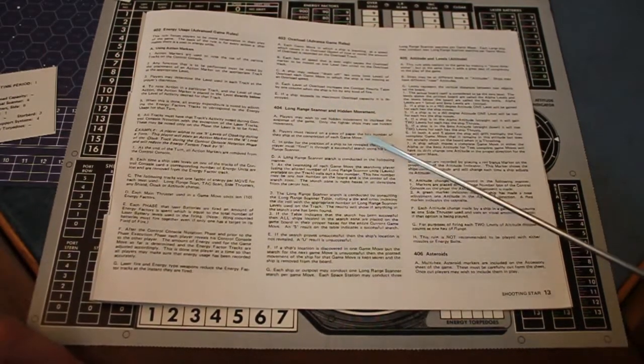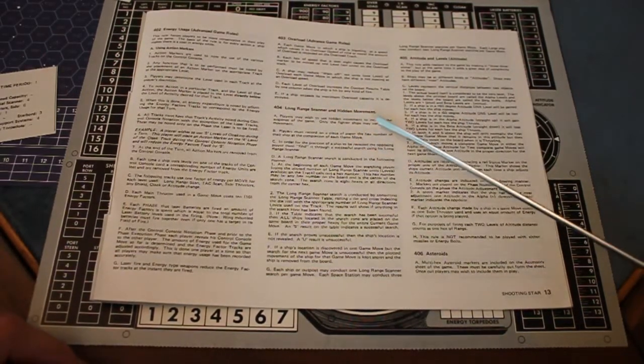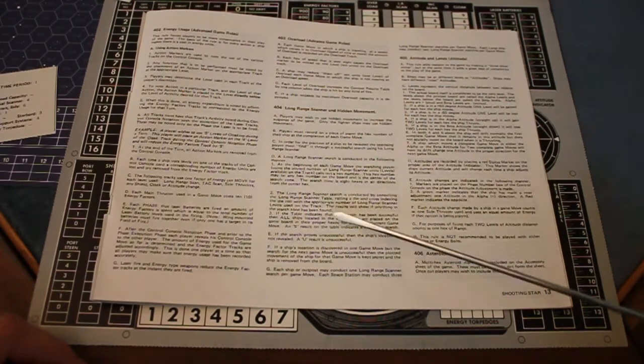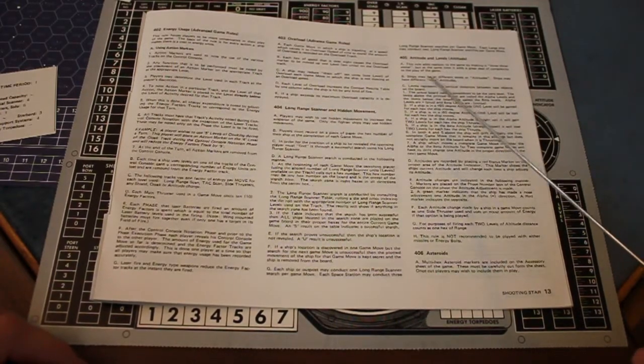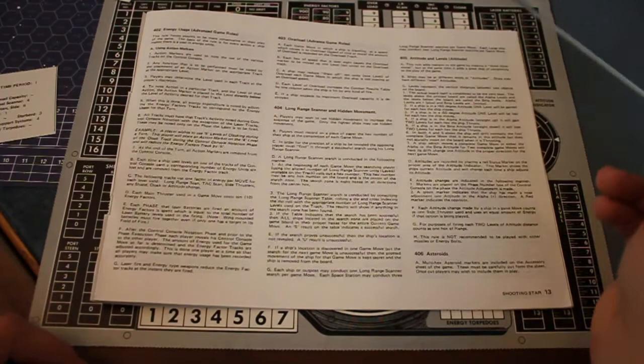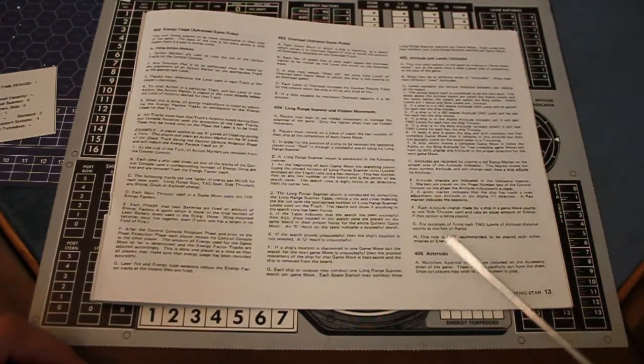Then there's long-range scanner and hidden movement, basically tying into the scanning abilities of the ships, and you can have some hidden movement that way. Then altitude and levels. So it's a way of tracking not just two dimensions, but actually adding a Z component to it.